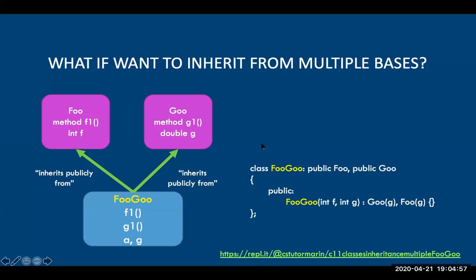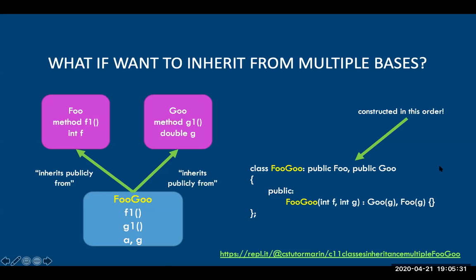So here's how we do that. We declare, you can call it whatever you want, I've called it FooGoo, but we derive from Foo publicly and Goo publicly. And this order is important. This order that we listed here in this particular case, remember, we're not in the initializer list here. Order doesn't matter there. But up here, this order means that we're going to derive first from Foo and then from Goo, right? So that's the construction order that we're going to see. And if I flip that around, it might not make a difference, but in a lot of cases it does.